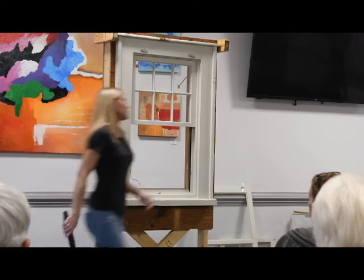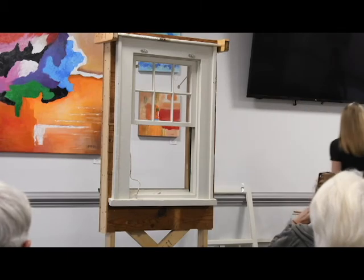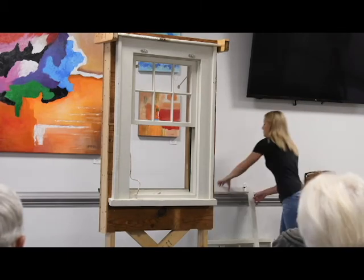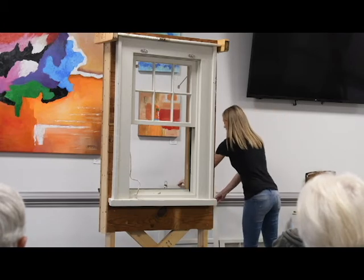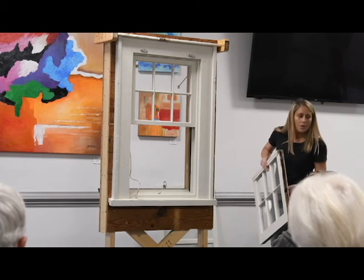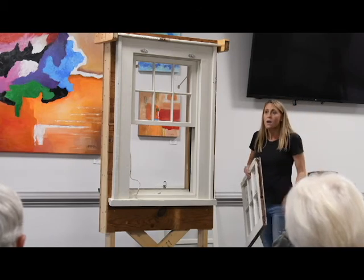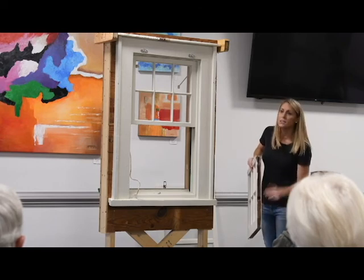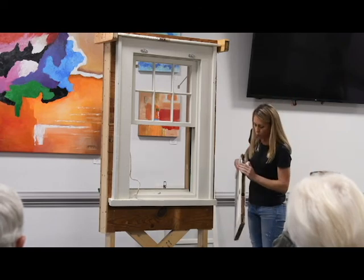Now, when we're talking about paint, remember I said you don't want to paint the whole thing. One reason is that if you keep painting sides that weren't meant to be painted, it's going to start sticking. We got a little bit of paint on here, and it's okay. But if I painted it again and again, I'd be building up this lip, and it's not going to work right. So you don't want to paint the sides.